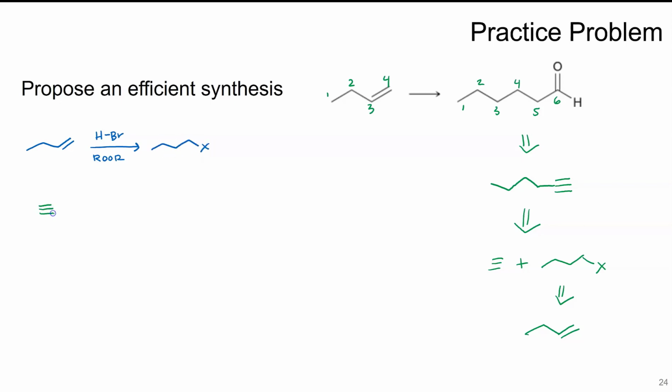I'm going to start with the ethyne. I have NaNH2. Then I'll add the halogen that we just made. Once we get that, we can use 9-BBN followed by peroxide, sodium hydroxide, and that will get us our target molecule. So that's one of the ways that you can go about doing these multi-step syntheses.